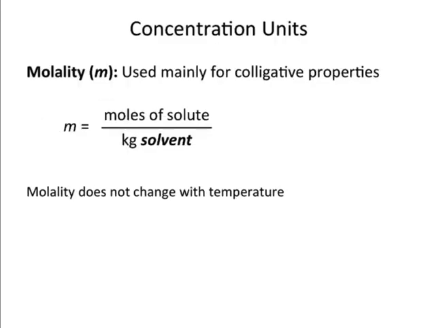All right, now we're moving on with more concentration units. Here we have molality, and this is mainly used for colligative properties because when we talk about colligative properties, we're talking about things that change temperature over, I don't know, maybe a wild temperature range, and you want a concentration unit that doesn't change with temperature. And so the molality doesn't change with temperature.